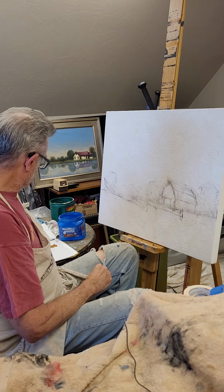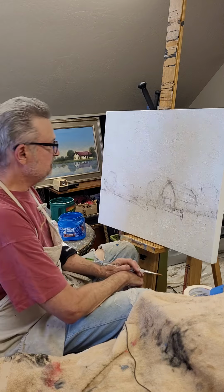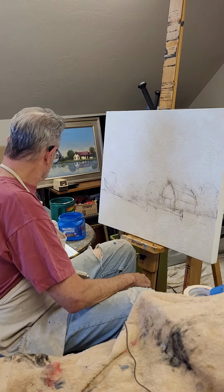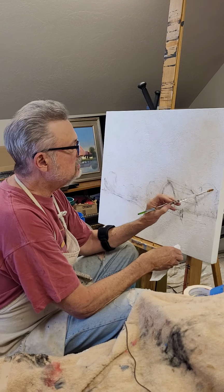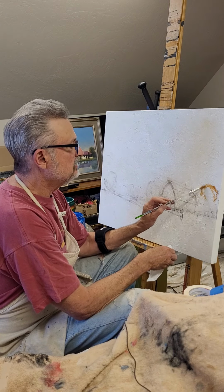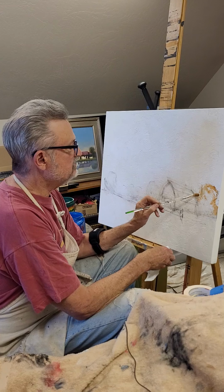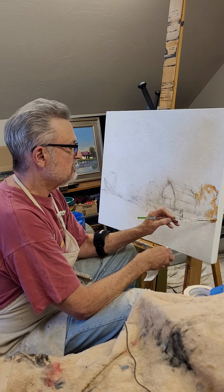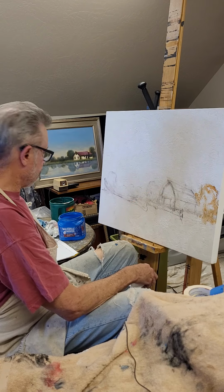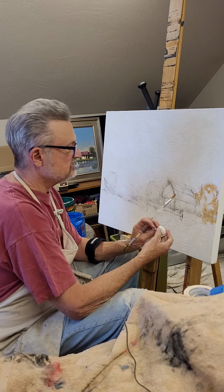So, okay, I'll get a little bit of raw sienna there, and at this point, I just want to make permanent that charcoal I just did. So just loosely, just start tracing somewhat the steps of the charcoal, and purposely being getting it about the right place, but keeping it very loose, keeping the edges loose.